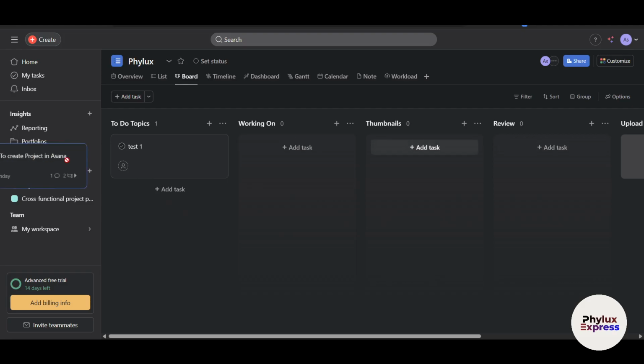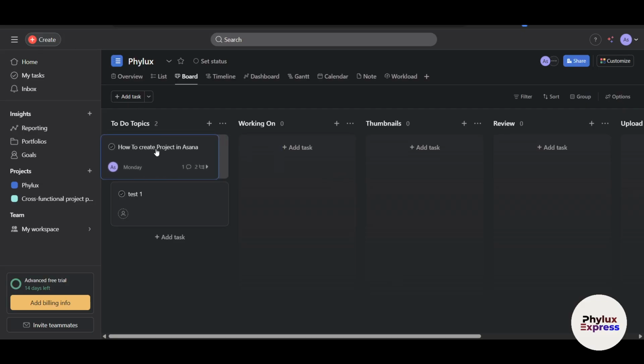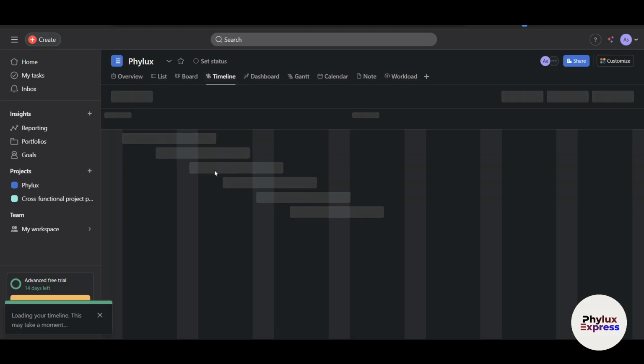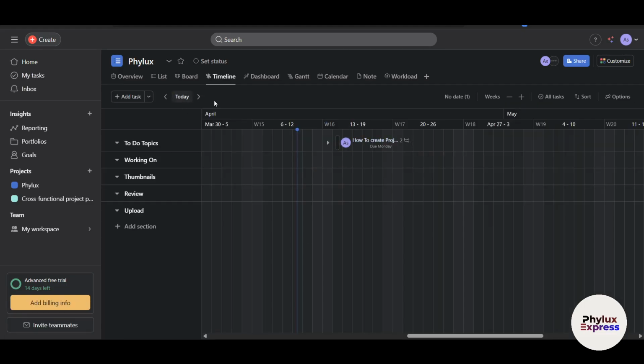Now, for example, I don't like these Kanban boards or this moving board. I like the list. So, for example, I just took this card, to do topics, again to the start. Now, if I just go to the list section here, you can see it has been added here. If I just go to the timeline, I will be able to see the same task here, right? And by the way, you can just move it from here to here, right? So I can just put it here, right?